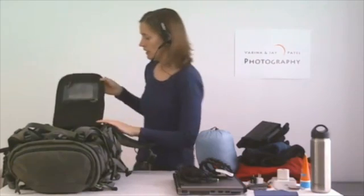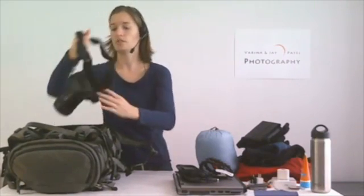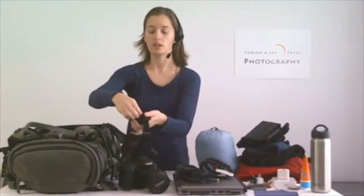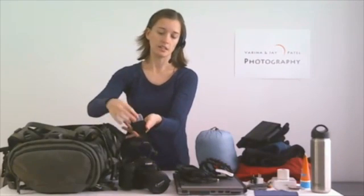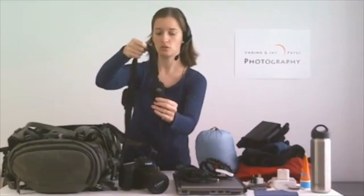Okay. Now the main compartment, the camera, star of the show. It's the camera, it's got a lens on it. I also have my memory cards. I keep those in the little pouches on my shoulder strap.